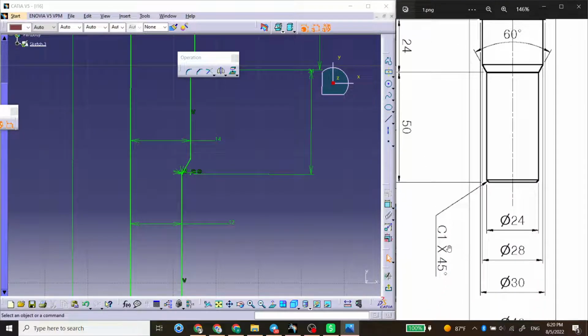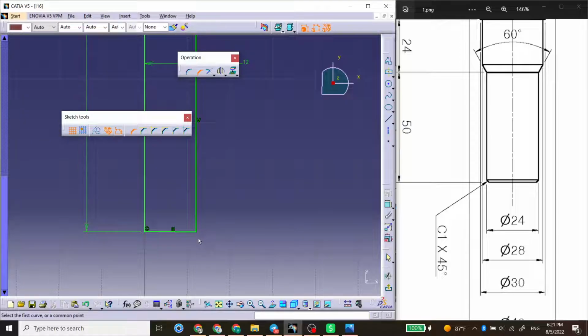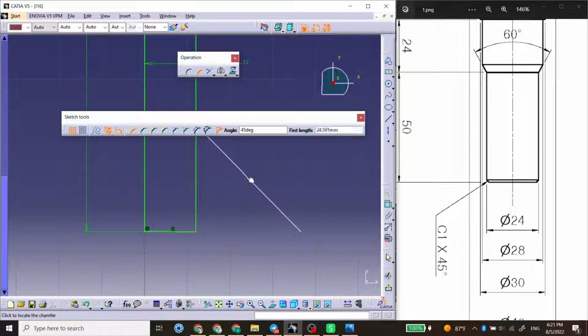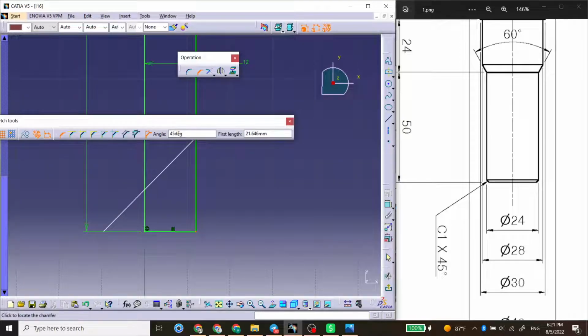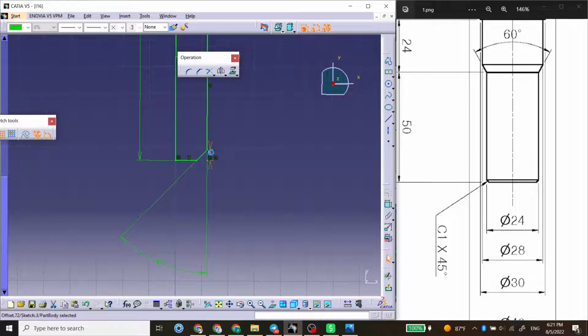Is there another chamfer? Yes. 1 to 45. It is 1. Not 4, but 1.